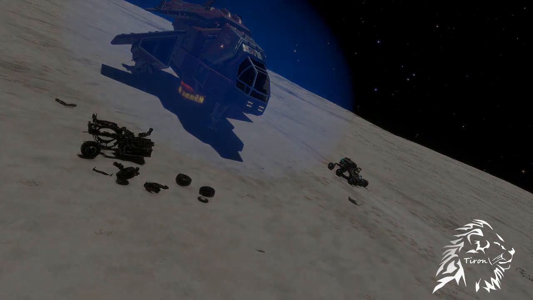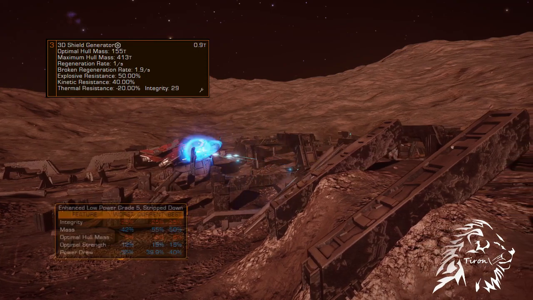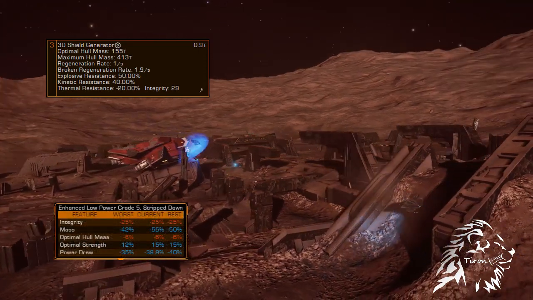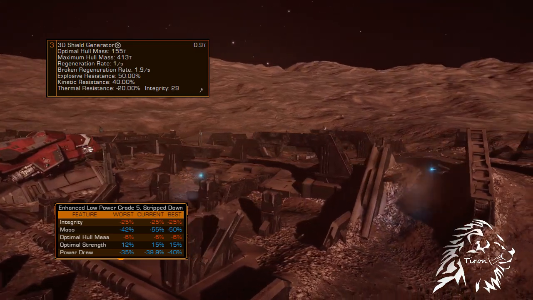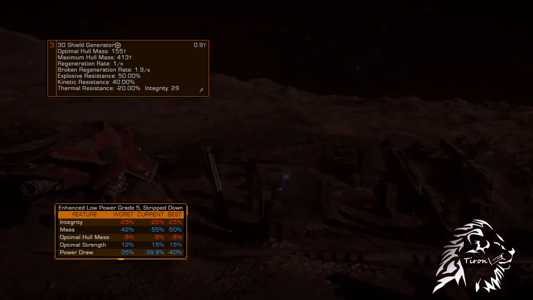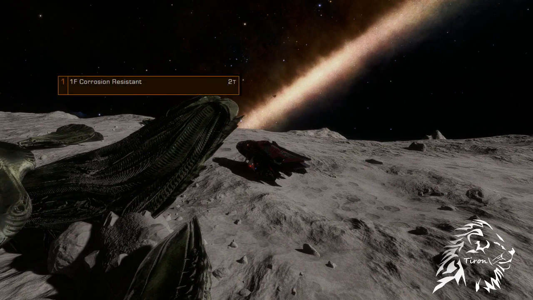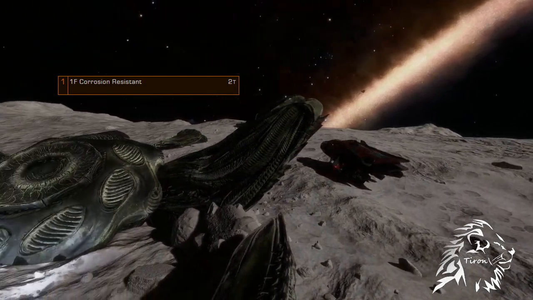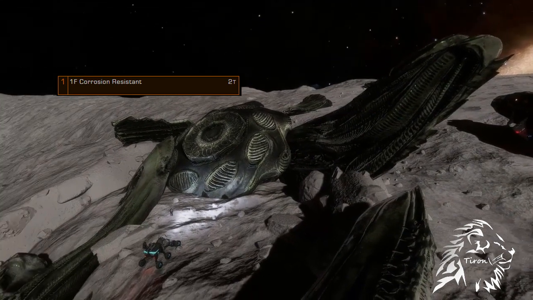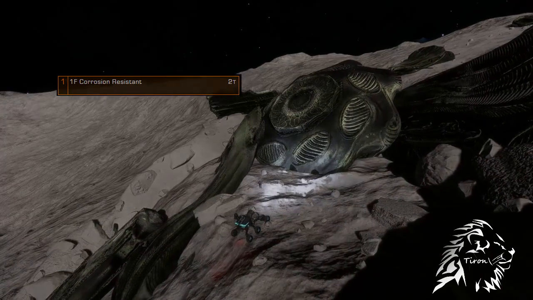Covering the Cicada is a 3D shield generator engineered with grade 5 enhanced low power and stripped down, as this shield is just strong and light enough for operation. The Cicada tapers this section off with a 1F corrosion resistant cargo rack, granting the commander the ability to house whatever they may find on their journey. But that is a story for another time.